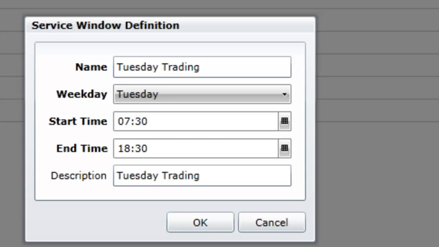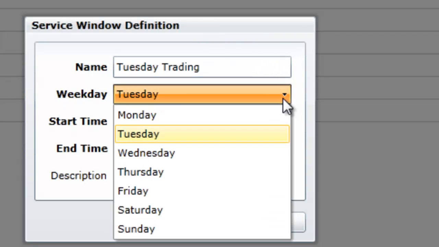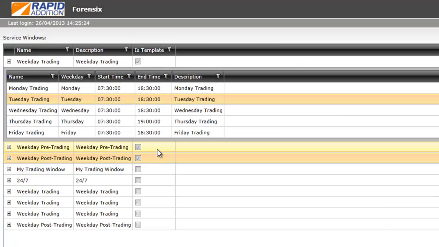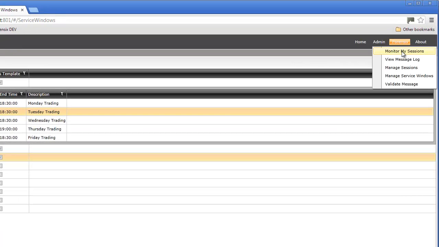If I click in the expanded area and then right click in there, the service window definition box appears. I can see the name I've given it. I can choose which day of the week I want to set the time for, and again I can change the description and OK it from there. It's a fairly straightforward window, and this can also be accessed from the Monitor My Sessions screen.